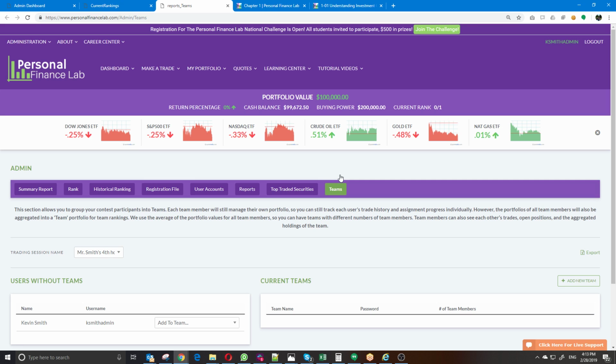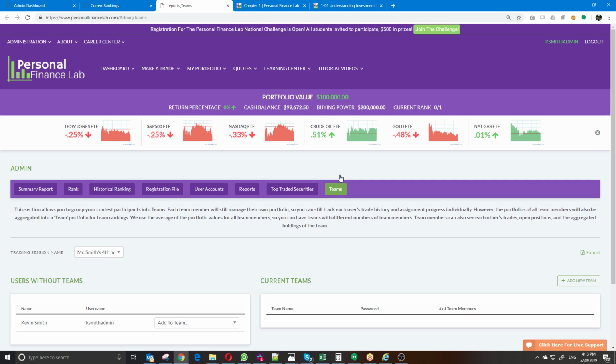So every time they make a trade in their own portfolio, that also is applied to the team. It kind of groups them together, and then it gives team rankings and team portfolios where they can see what their entire team as a whole has been doing. So the team works really well because it still has that student accountability, where a student is responsible for their portfolio and their assignment progress, but they also have the team functionality where they're working in a group and trying to coordinate a strategy.